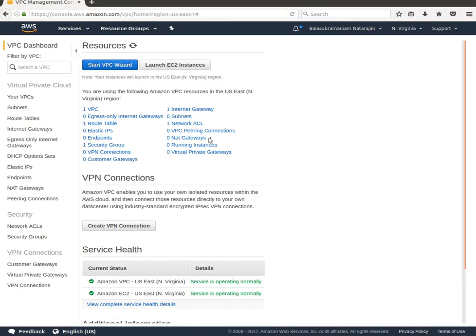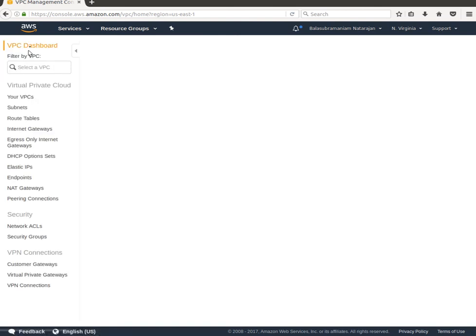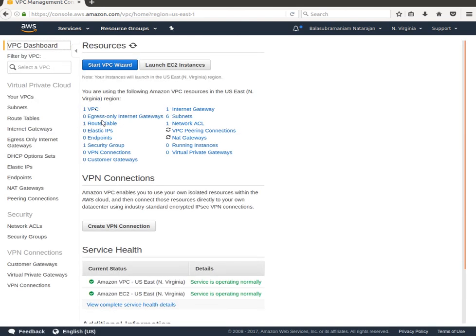So if I open up my AWS, I click on services and click on VPC, over here under network and content delivery. I ended up on that screen. If we go back to the dashboard, by default Amazon would create us one VPC, one route table, one security group, an internet gateway, 6 subnets because Northern Virginia has 6 availability zones, and one network ACL. But we can use the wizard to set up a VPC, but we are going to do this manually so that we get a better understanding of this.